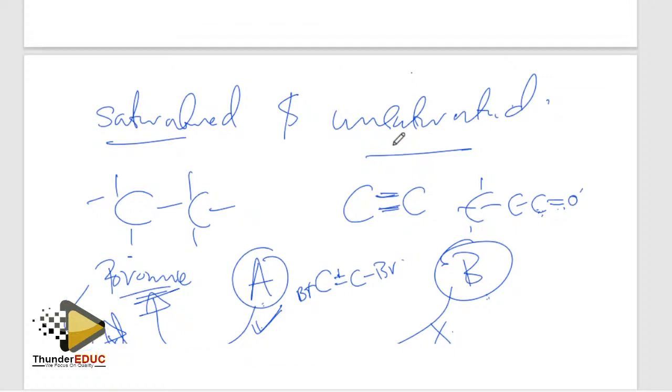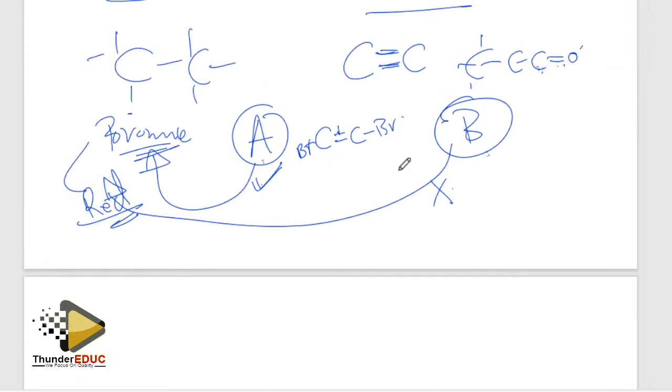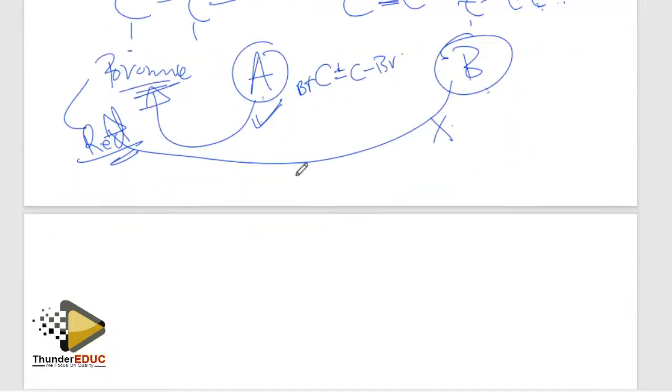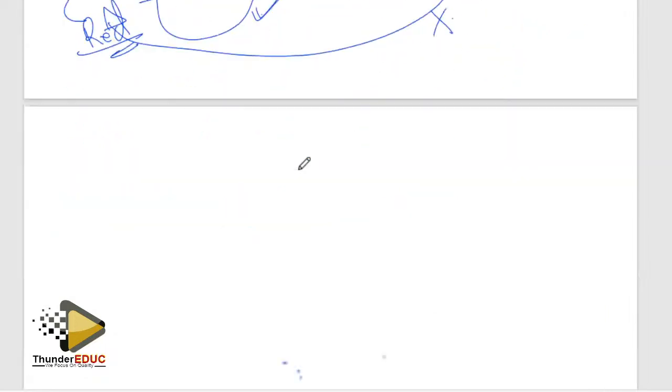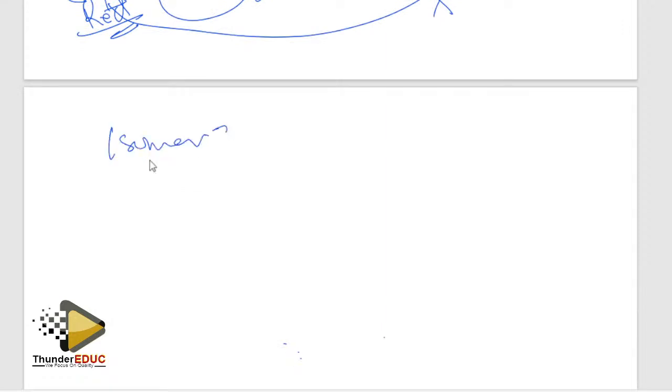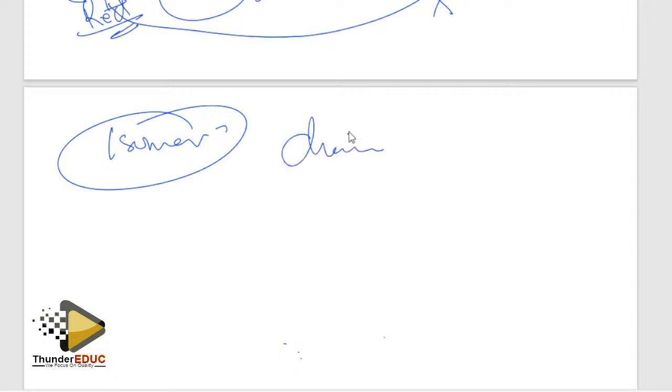Then another topic you cannot go without knowing is the isomers. We have different types of isomers. But guys, take note of this. To identify the type of isomer, or if they ask you to define a specific type of isomer: if it is a chain isomer, you know that these molecules have the same molecular formula, but different chains. The arrangement of the substituents is different.